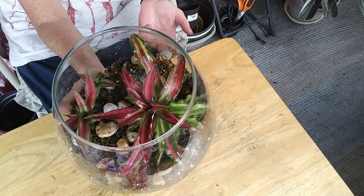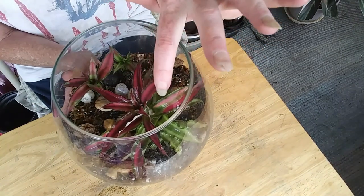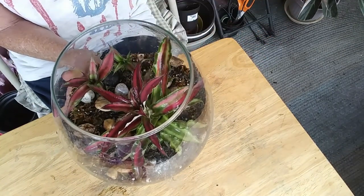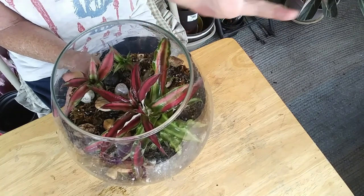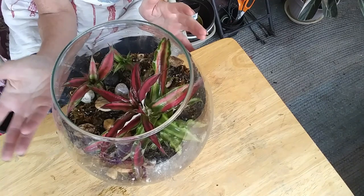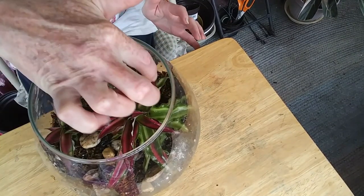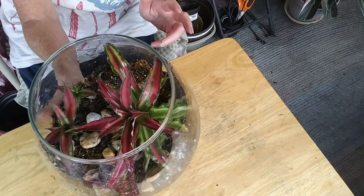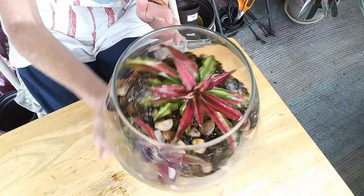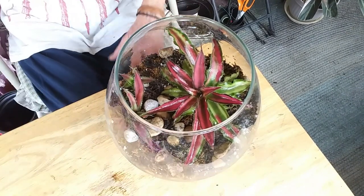They've got a chocolate one, which I'd love to see. But I don't know, this one might be the ruby red because it got really red. Maybe it's just because of the light I had it in or something, but I don't know. You guys know me, I don't really care about names. I'm just about growing the plants, but I know you guys like to know, so I always try to find out.